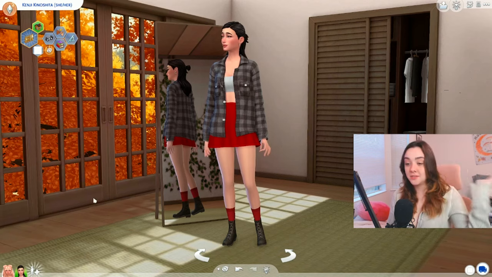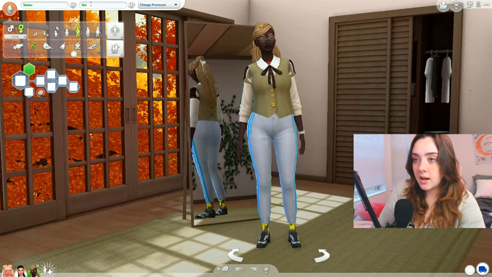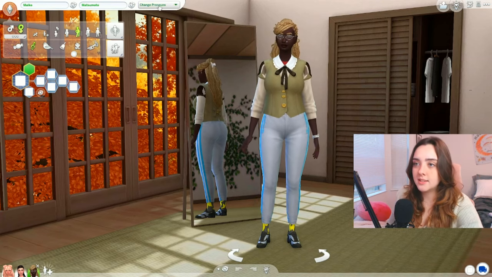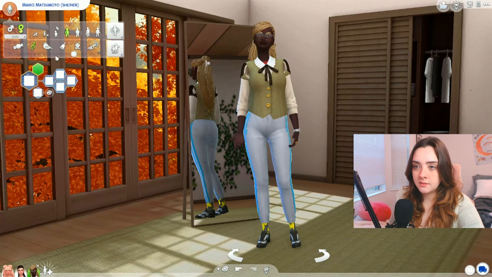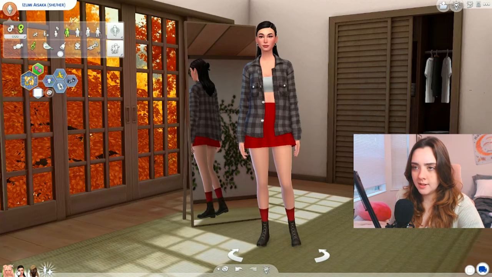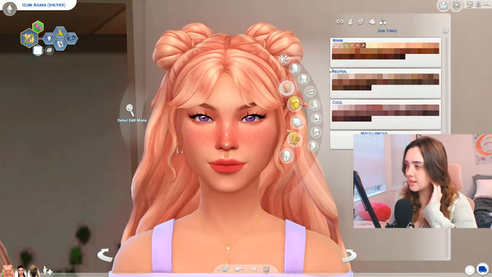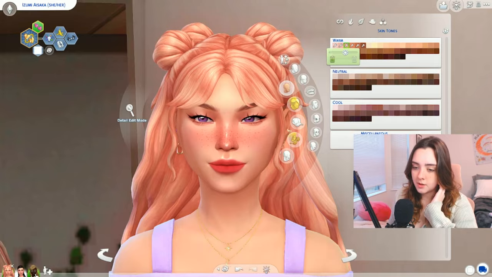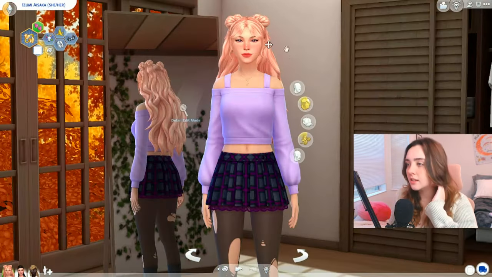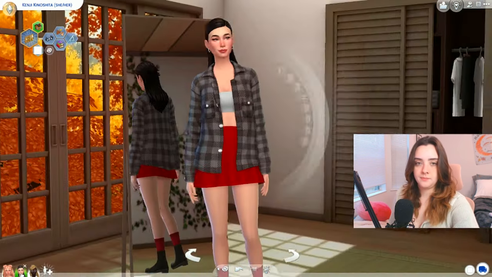Okay, let's go ahead and do Mako next. Mako Matsumoto. I think that's her last name. She, her, teen. Did I make her a teen? She needs to be paler. I'm looking back at it. I think she needs to be a little bit paler. There we go. That's good. I like that. Okay.